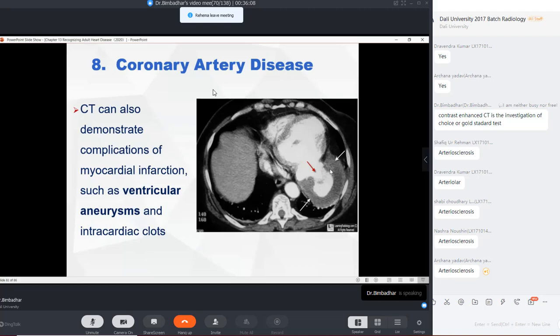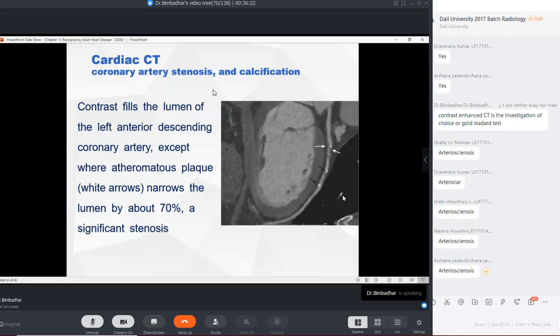People don't ask you about this question, but just see here, there is an attenuation density difference. Since this is a ventricular aneurysm, not necessary. Now you see here, this is the coronary artery. This is the angiogram I have performed, and I am looking at it on a CT scan. I will not define which artery you are looking at, because that will take a lot of time. There are 6 arteries of the heart: anterior descending, circumflex, posterior descending. There are so many things. Let us not get into that many details yet.